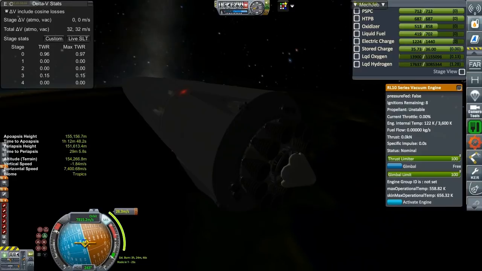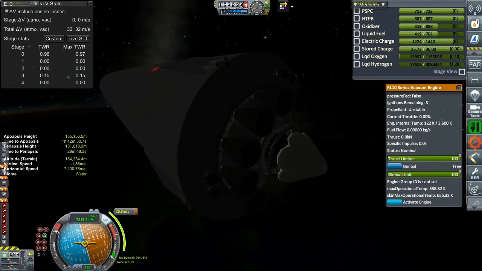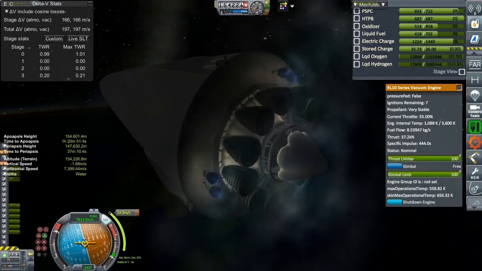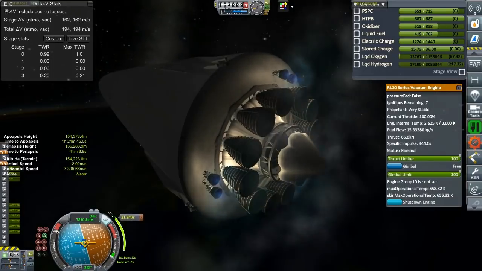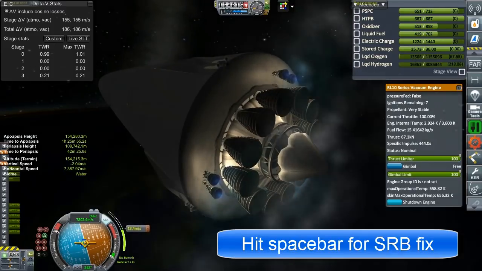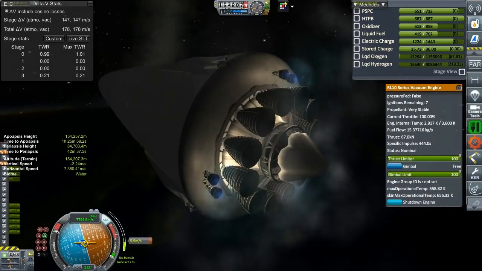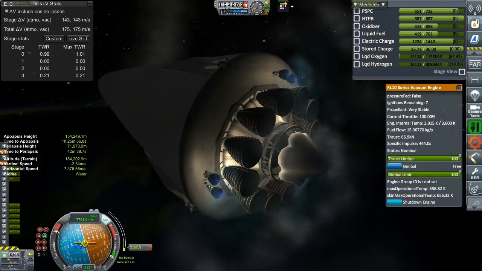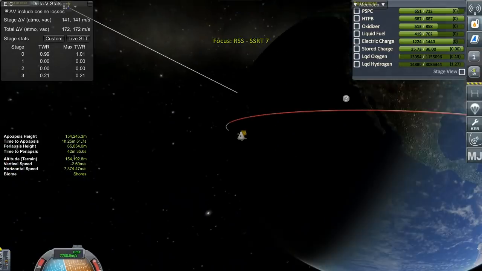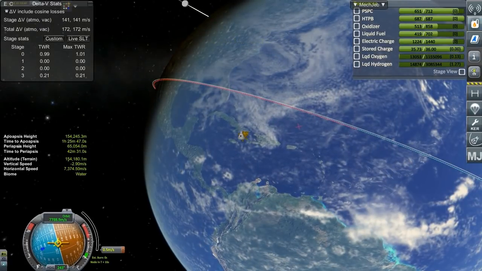So in Realism Overhaul, and I guess in real life as well, sometimes gas can build up in the chamber or something of that nature of an engine if you're trying to light it in space. So in order to fix this problem, I put some SRBs underneath of there. If you start having problems trying to ignite your engine, just ignite the SRBs. That will throw the gas out or throw the liquid hydrogen back into the engine. I don't know how that works, but it allows it to start up and work again, kind of like a jump start of some kind. But you can only do it once, so be wise.